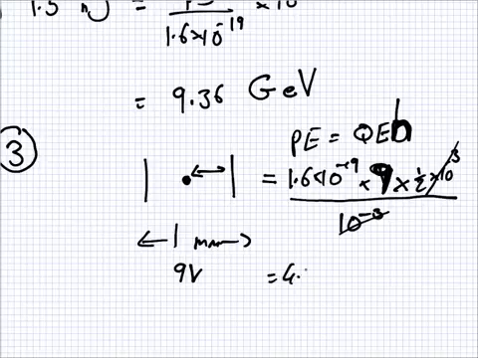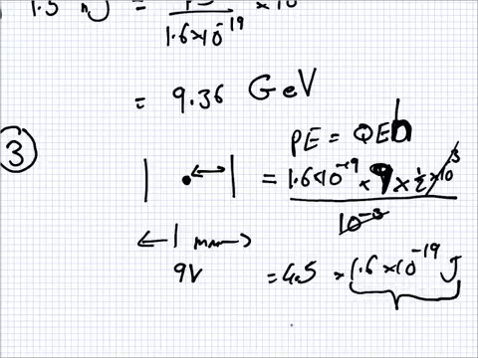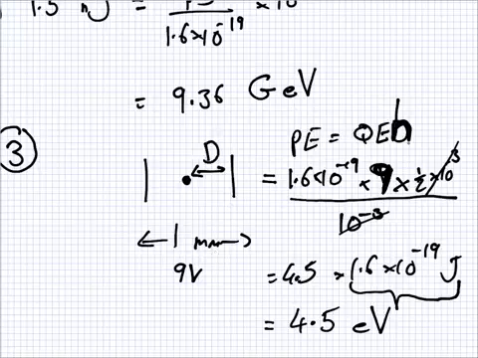So this will cancel with this, and here we get 4.5 times 1.6 times 10 to the minus 19 joules. But how big is this part here? That's 1 electron volt. So in fact the answer is 4.5 electron volts. Yeah, I wasn't being very clear. This is the d, but I should really call that small d or h. QEh, I think will be better. This is like the height. And the E is V over d.